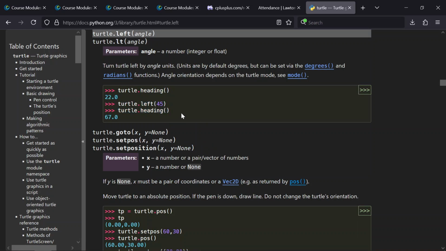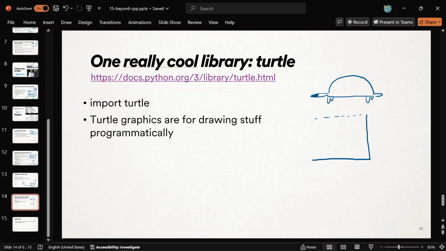But when you call all these functions, you don't just say left, you say turtle.left. So this is like Python's version of namespaces. When you import this library, everything inside the library, you say turtle dot to get to it. Like, turtle.forward, and call it like that. This is supposed to be like a namespace where maybe you have some other library that also has a forward function inside of it. Now you can differentiate: it's turtle.forward versus the other library's .forward function. There's a way to use the namespace turtle, essentially, but I'm not going to show you that today.